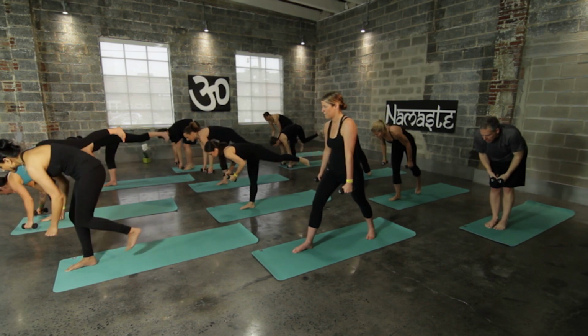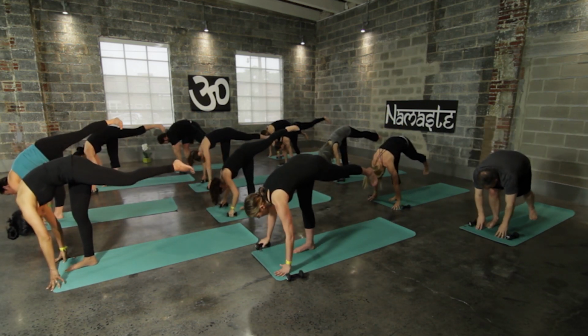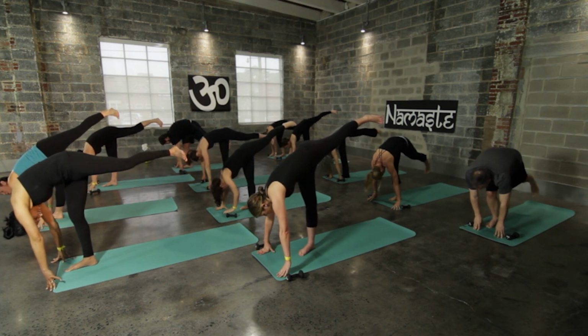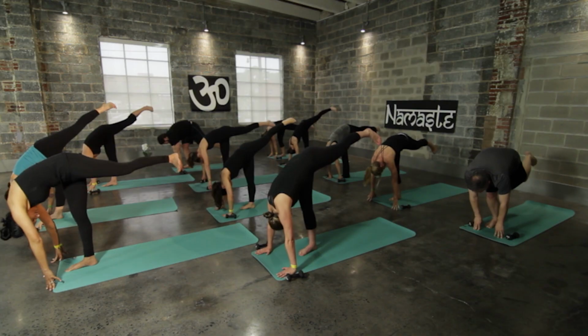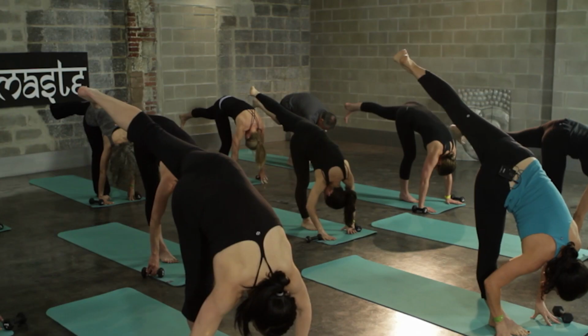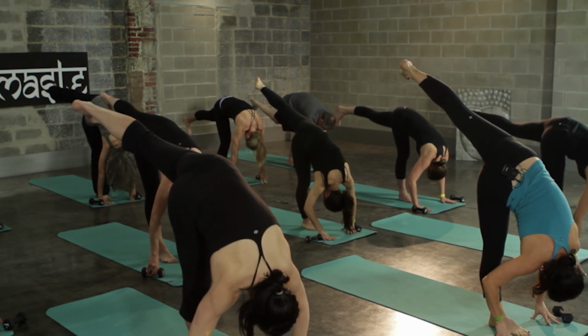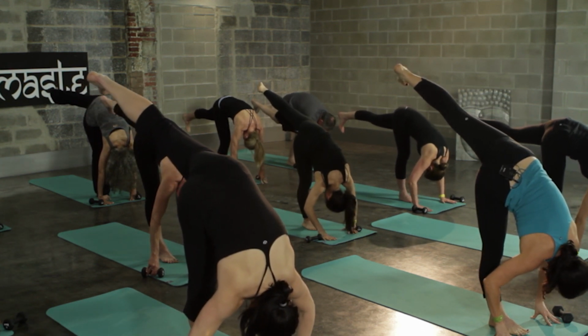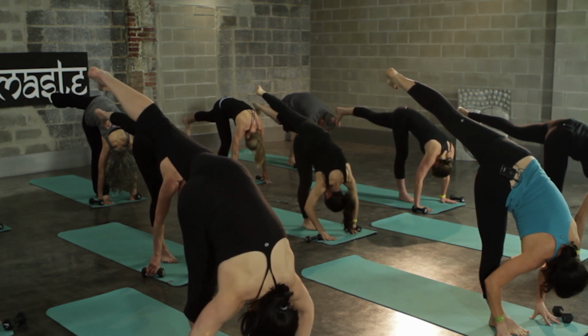You're going to bring the weights down toward the mat. You can just drop them down, fingertips to the floor. Open up the hip here. Sometimes we do standing split with the hips even, but here you can open it up, get a nice big stretch. So as you root through the right foot, lift that left leg up even higher. All right, so again, everyone's gonna be different. If you have a hamstring injury, your leg might be a little lower. If you're not as strong, your leg might be a little lower, whatever works.